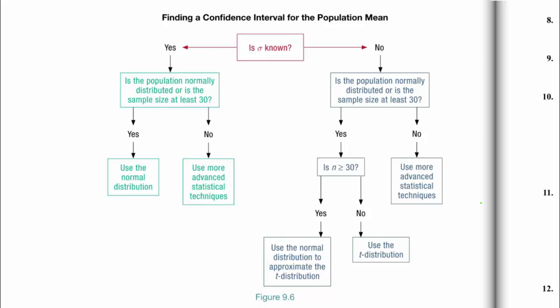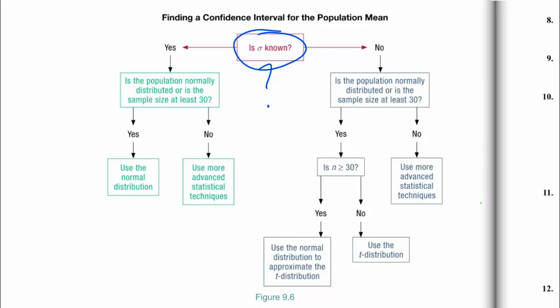So the first thing you need to ask yourselves when we're in this situation is, do we know sigma? If we know sigma, then we can assume that because sigma is the standard deviation of a population, we've already calculated the population. We know what sigma looks like. Therefore, we know whether or not things are normal, and we can assume that they are. The mere fact that we have sigma means that we have a calculation for a normal distribution. So we go left. All right, no surprise there.